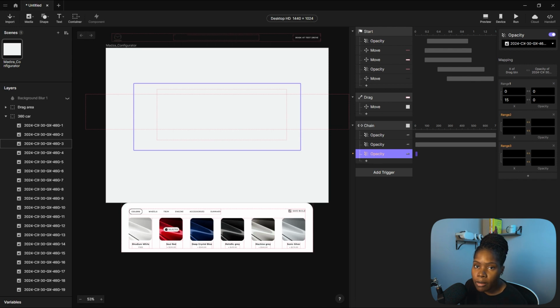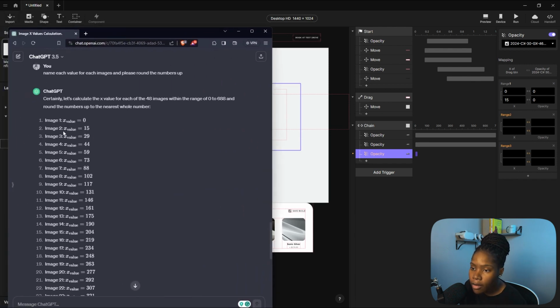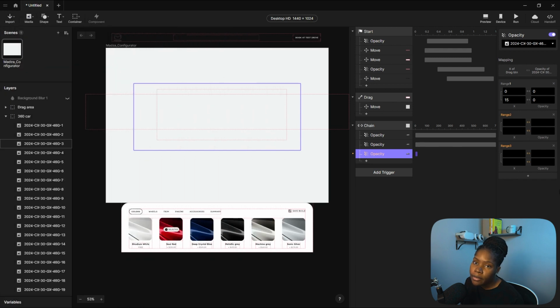The third value we had was 29, remember? So I'm going to say when the X is between 15 to 29, I want the opacity to come back. But when it's between 29 to the last, which is 688, I don't want it to show at all.